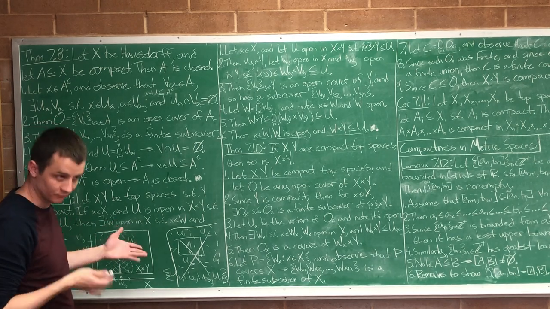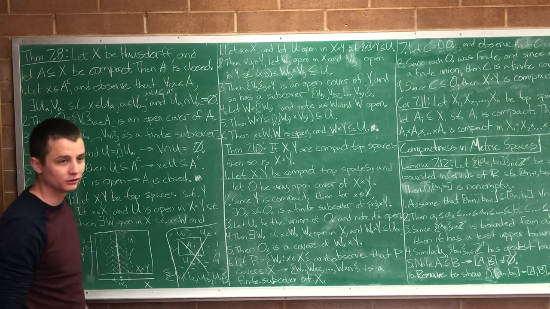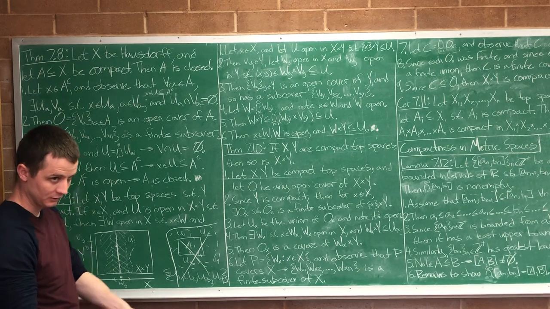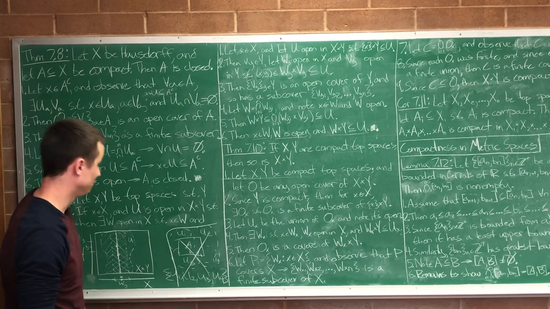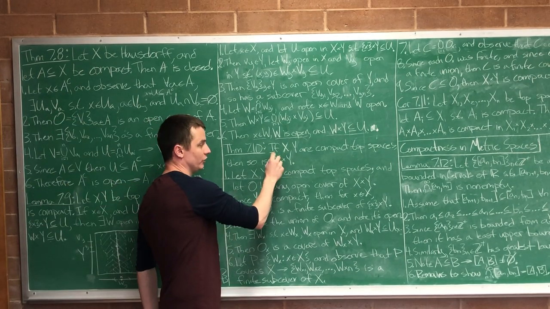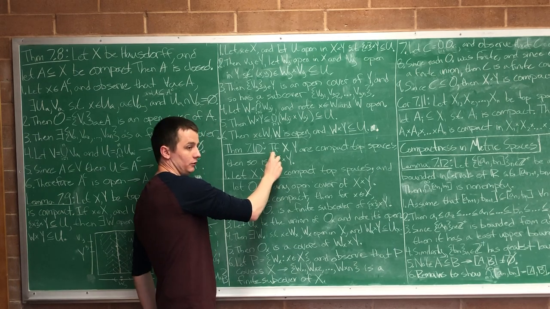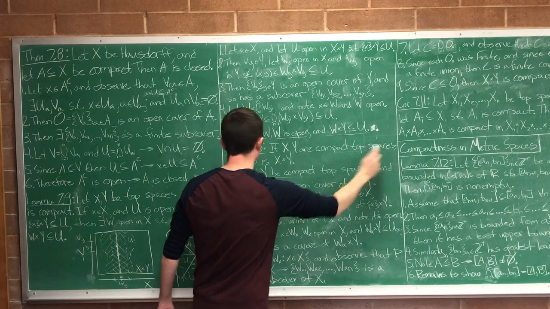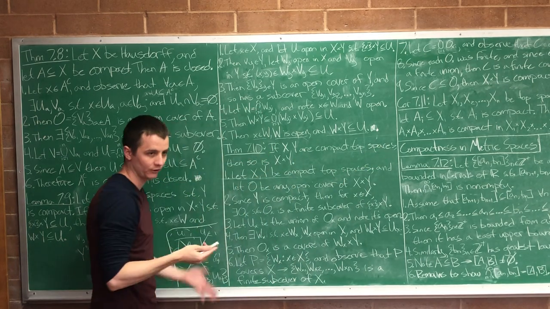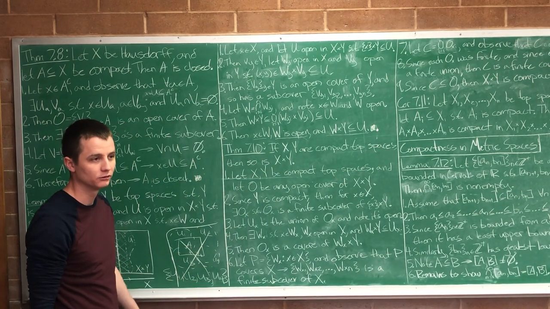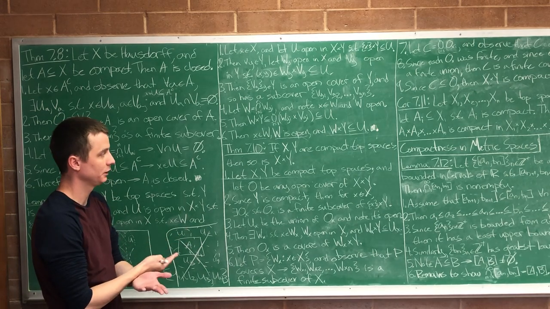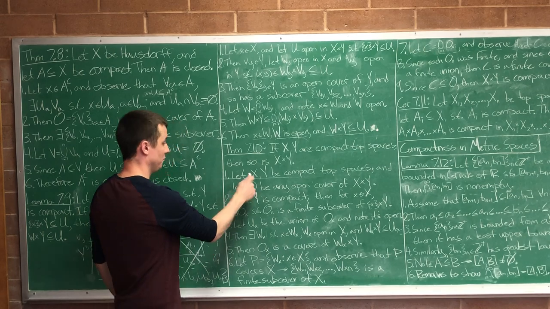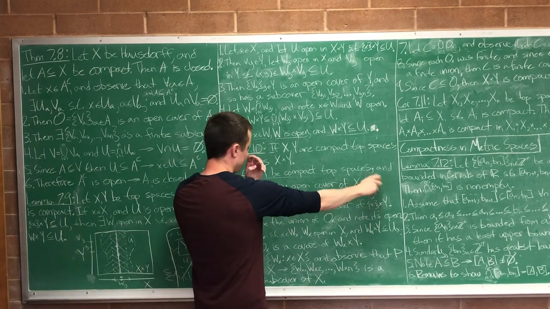Really, it seems like a really weird lemma, but it's just a lemma for this main proof. This main proof is the real thing we're interested in. I think the main proof is a lot more straightforward, and why it's useful, and why we're going to do it. If X and Y are compact topological spaces, then so is X cross Y. That's what we want to show. The cross product of compact spaces is still compact. Alright, so let X, Y be compact topological spaces.